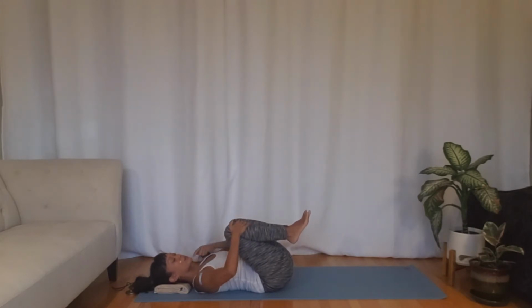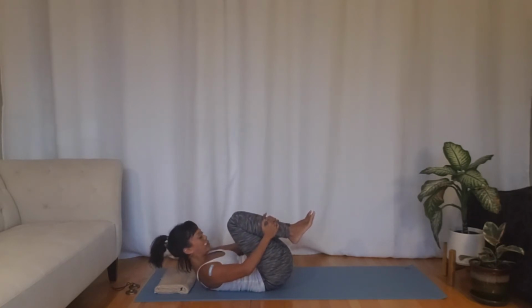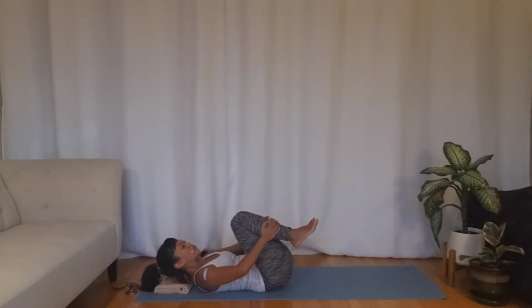All right, and then bring the knees back to center, hug the knees in, and let's try that core work one more time. So tuck the chin first, and then engage your belly and lift the forehead towards the knees. Okay, now once you're here, see if you can float up. You're scooping your tailbone under, you're lifting your shoulder blades a little bit more. Deep breath in. Exhale out, smile. Let's take one more breath, soften the face, breathe in. Exhale, release the head to the floor.